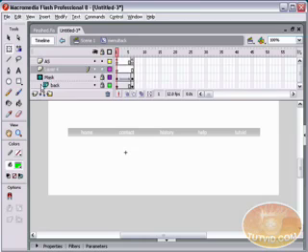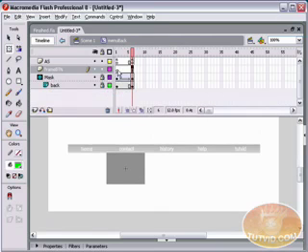Select the mask layer and hit new layer. This is going to put a new layer above the mask. Name this frame BTN, because what we need to create is a button that surrounds this drop down area, that when a user rolls over that, it pulls this back up. So we're going to drag this keyframe out to here, because it's when this comes down that we want this button to appear, not when it's coming down or not when it's up. That would become a problem.